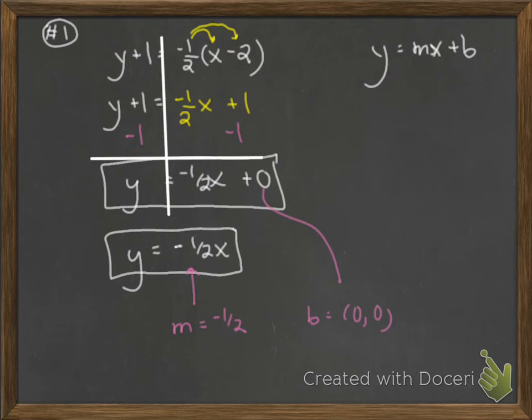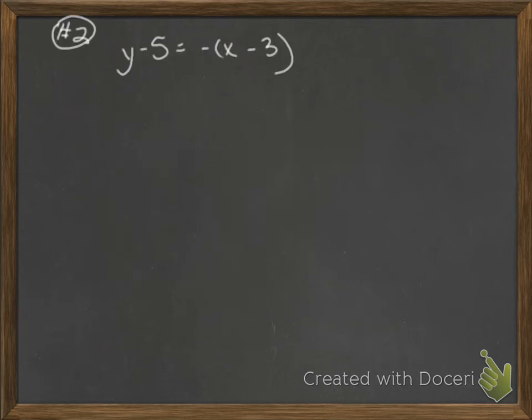All right, let's do a few more examples of this. So here we have y minus 5 equals negative quantity x minus 3. Again, I always try to keep my goal in mind. It's always a good idea in life as well as in math. So the two things that are not the same as my goal are the minus 5 next to the y, and the other problem is that I have those silly parentheses.